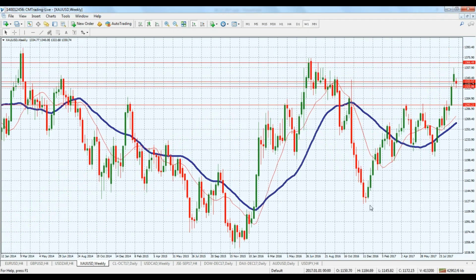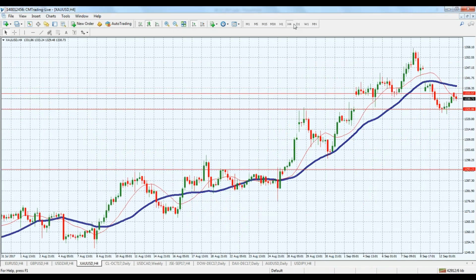All right, we went from 1127 at the beginning of the year to 1350. That's a 250 basis point move for gold. That's relatively a pretty decent move intra-year. Multi-year, we've hit 1800, but for the year we've really rallied quite sharply in gold. So I'd like to see, as things in North Korea have calmed down, if these things start cooking up again, obviously gold can start going up higher again.